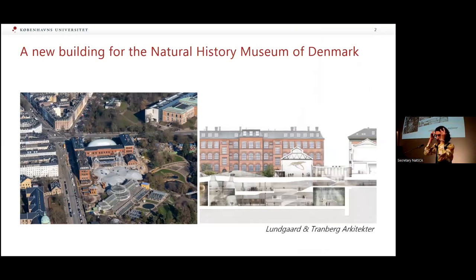Here is some information about that project to give you a bit of context. The Natural History Museum of Denmark is currently building a new museum building underground. This is the new museum — it's underground and located in the city center of Copenhagen in the botanical garden. This new site will open in a few years with seven diverse galleries taking visitors through different parts of the world: the Arctic, Denmark, the rainforest, and the universe.